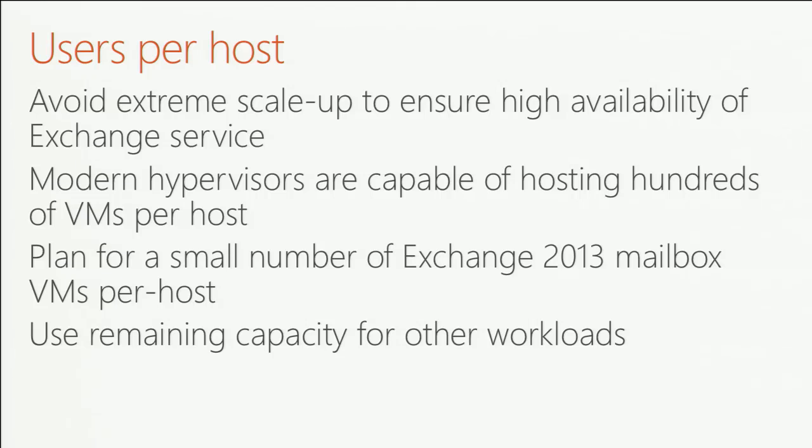Basically, we want the fewest possible Exchange VMs running on a physical host at a time. Use the other resources on the box for other workloads. It's totally cool. But spread out those Exchange VMs for HA reasons. Right? We want the impact of a physical host failing to be as minimal as possible on the Exchange system.